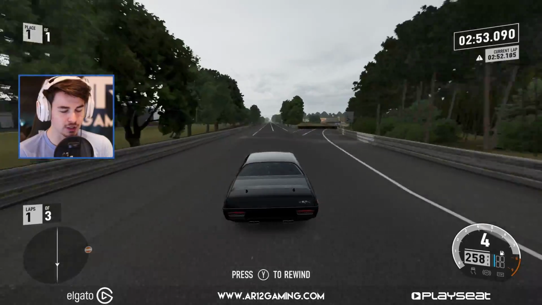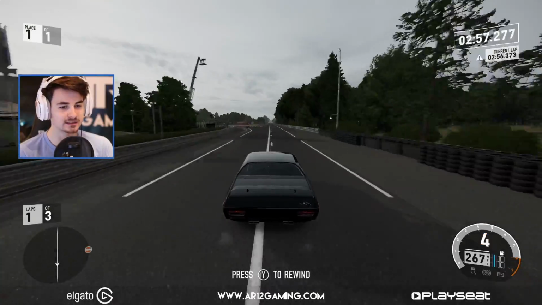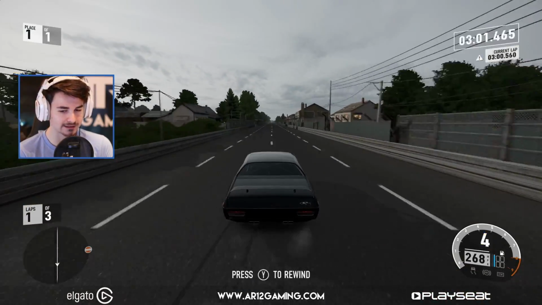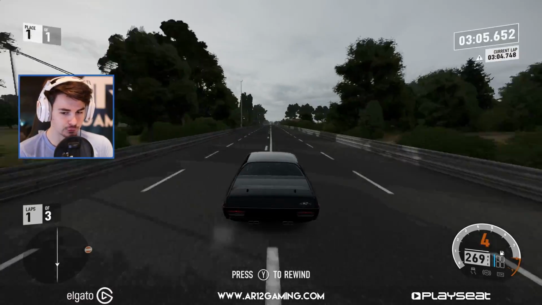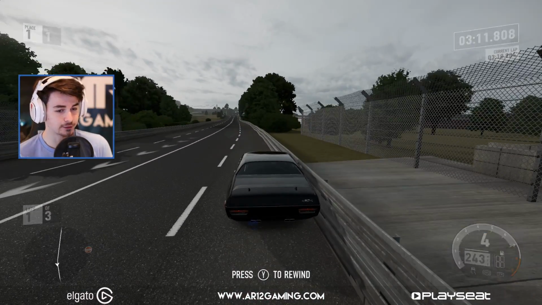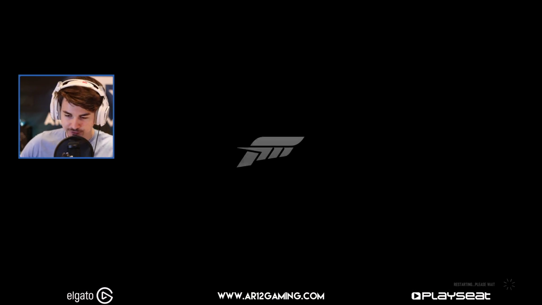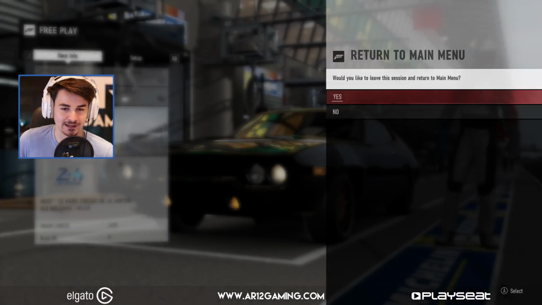I mean, the highest top speed we've ever achieved in any Forza game ever was that Jag D-Type from Forza Horizon 3 that did 301 miles an hour. I think some people actually made it do 302, which is pretty crazy. But 269 for this Plymouth stock is pretty quick. So let's go do some upgrades and see just how fast we can make this thing. I'm really interested to see how fast we can make this thing go.